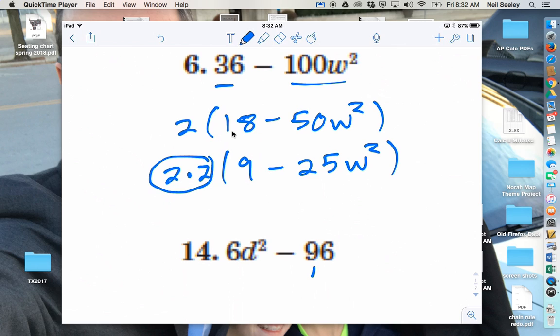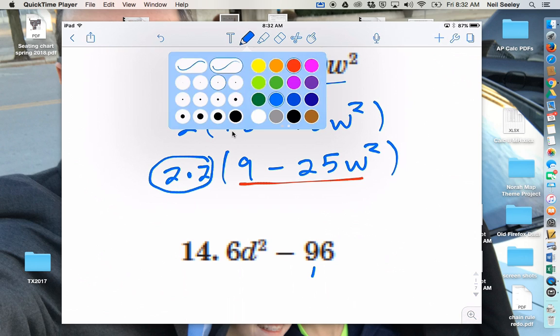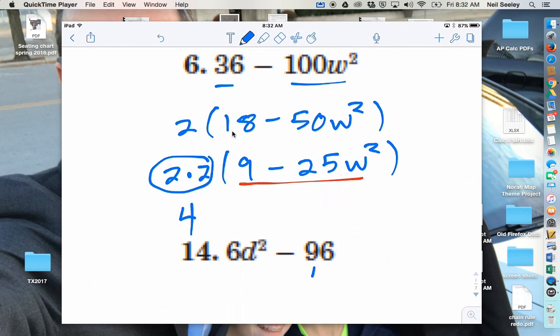But do you remember there's difference of squares happening in here? This is something you want to recognize. 2 perfect squares being subtracted. And we factor that in that ever special way. So 4 stays 4. But the 9 minus 25w squared, we take the square root of each. So that's 3 and 5w. And what we do is we add them and subtract them. And that's our factor pairs.